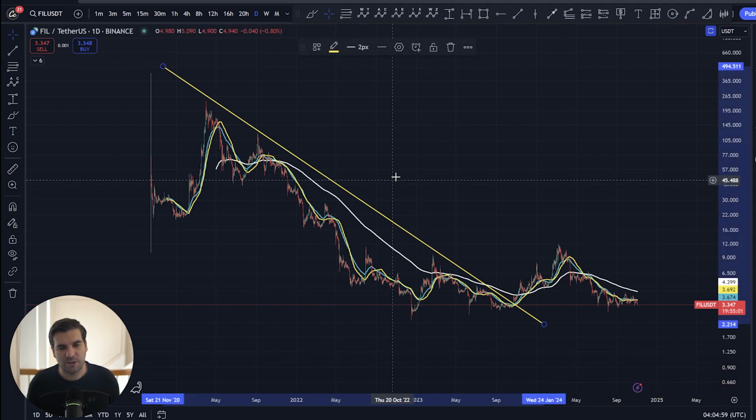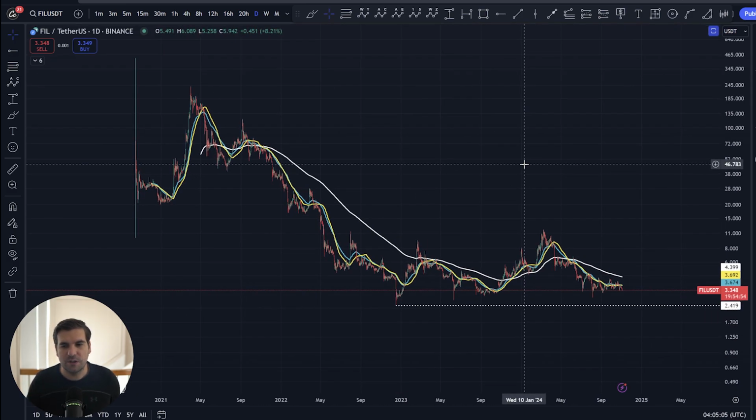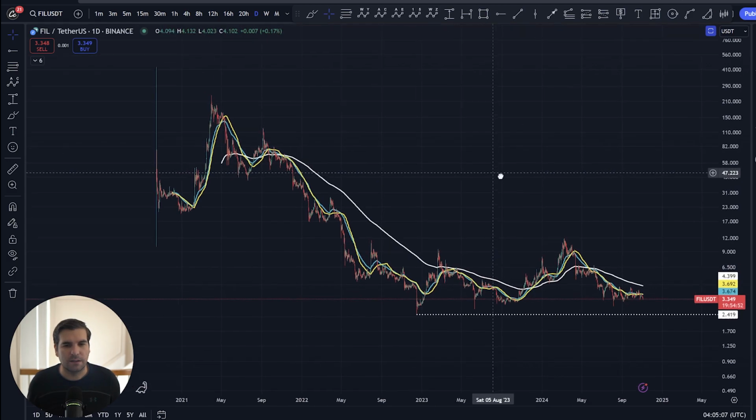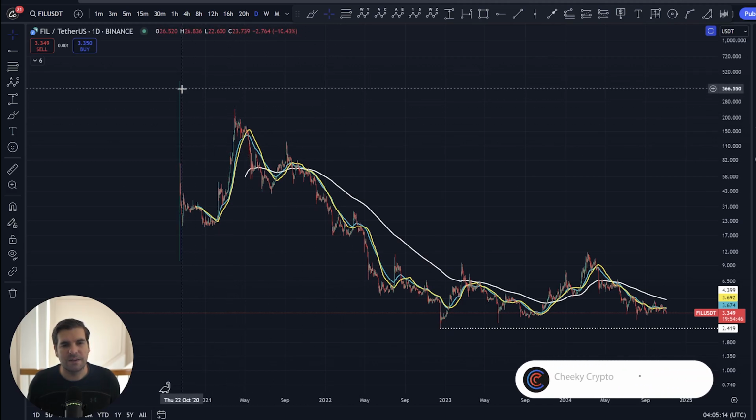And so the downtrend is done with a bear market low point that comes in December of 2022, which was $2.419. Okay, so we have a low point down here. We also have a high point on launch, which was 15th of October 2020. We'd never come back up to that original high launch price.